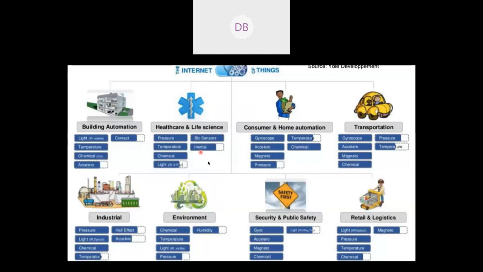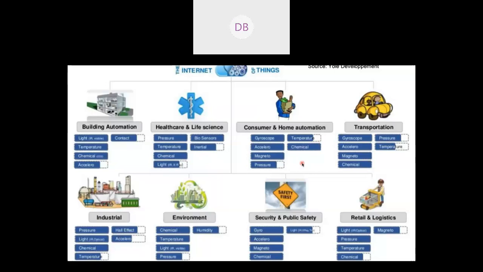Whatever the mobiles we are using, the sensors that are there in the mobile, say accelerometer or gyroscope, even though they are not of much sensitivity, it doesn't make any difference, because it is only for general purpose utilization, and that doesn't create damage to a large extent. Then we have the transportation.